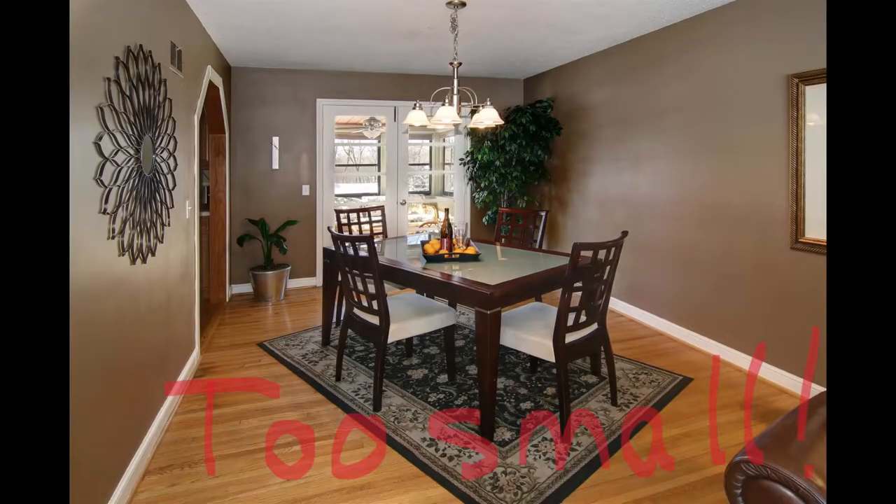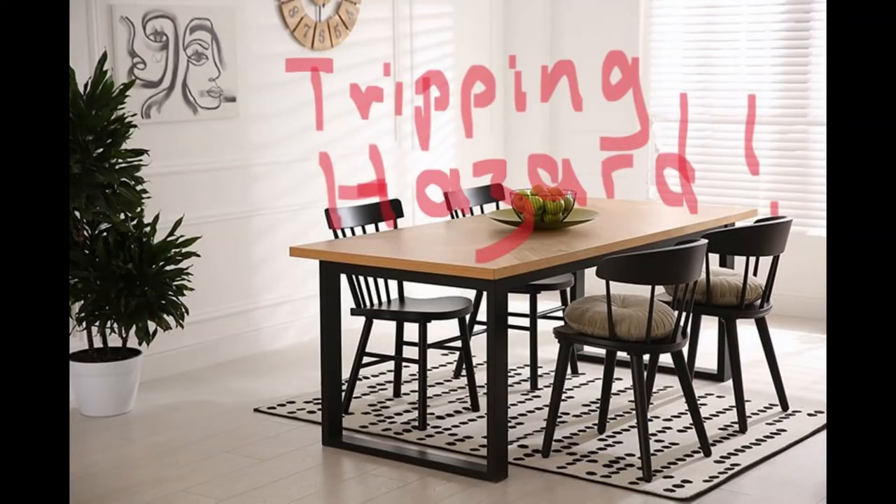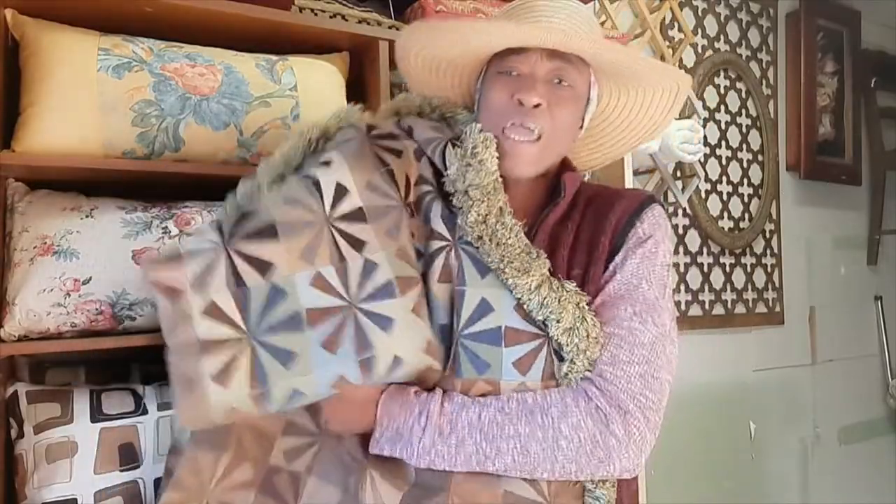I know something's wrong when I see it. We have this thing in decor and design where we say rules are made to be broken. Yes, there are lots of rules that can be broken, but this one — no. I don't think it should be broken, because it doesn't look good, and worst of all it's a tripping hazard for your friends, family, and clients. Stop putting a tiny rug underneath your dining table and chairs.